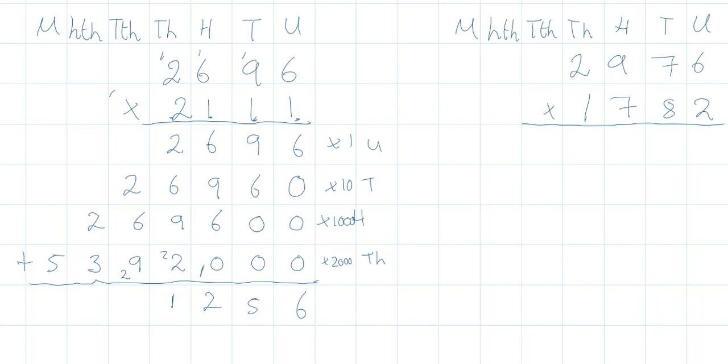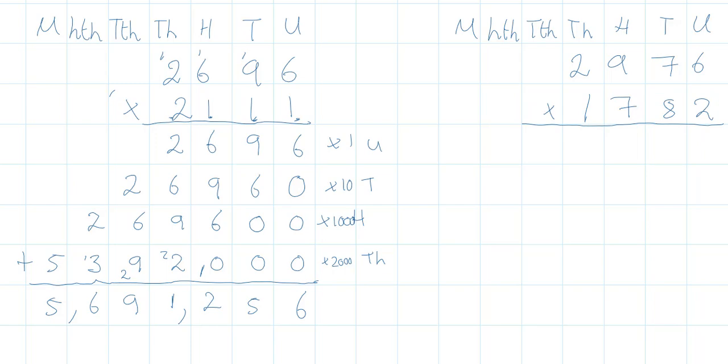2 and 6 is 8, plus 9 is 17, plus 2 is 19. I place in my 9 and carry my 1. And 3 and 2 is 5, plus the 1 I've carried over gives me 6. And 5 plus 0 plus 0 plus 0 will just give me 5. So my answer then, as we read it, is 5,691,256. Okay, so let's carry on over to the next sum then.